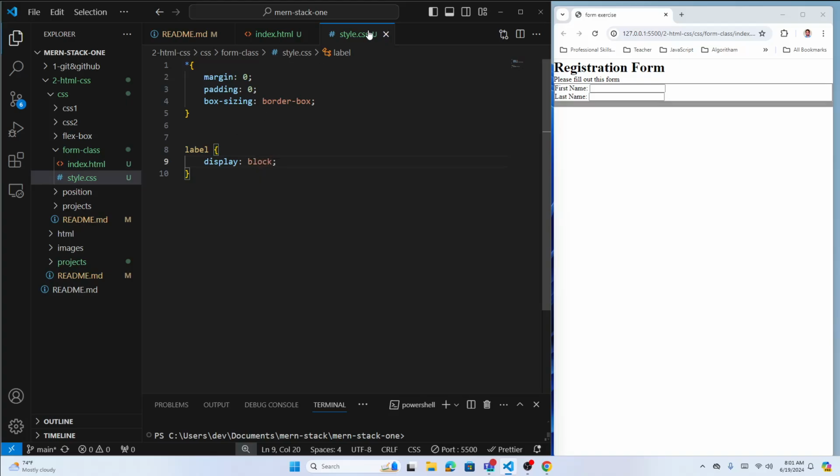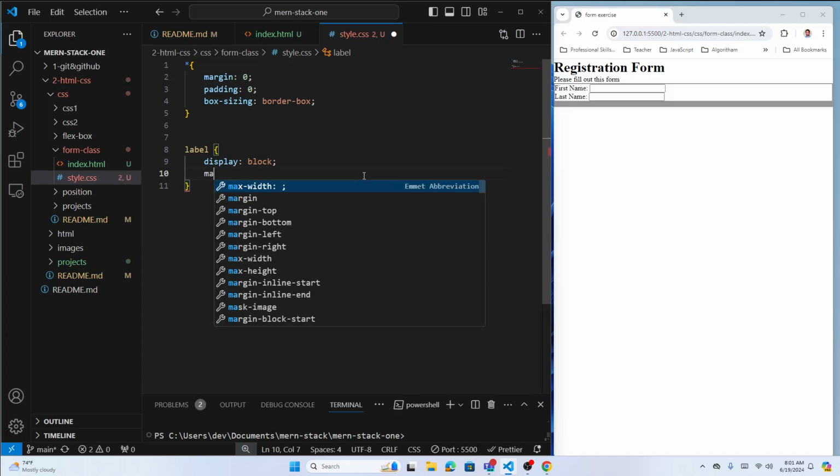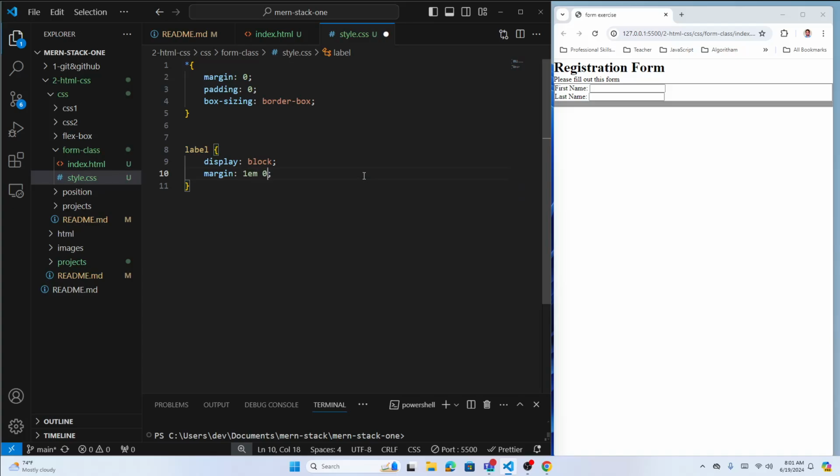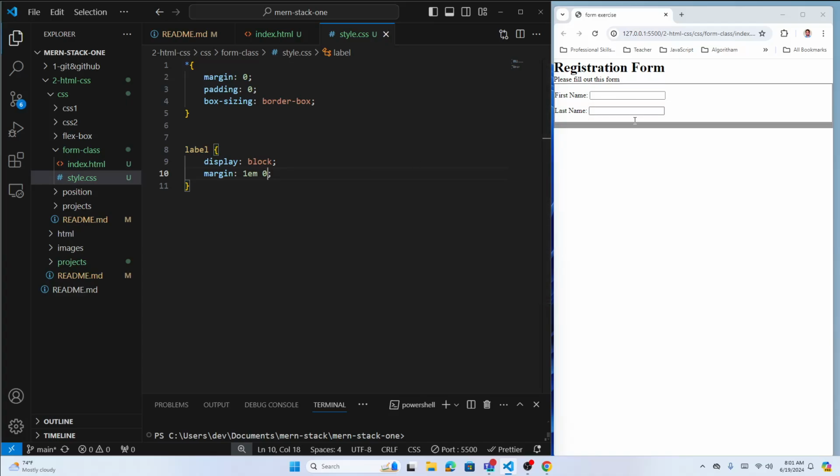It will just go on the next line, or new line. Block elements always start on a new line. Then let's add a margin of top and bottom, maybe 1em, and left and right for now, let's make it 0. Yeah, it looks good.